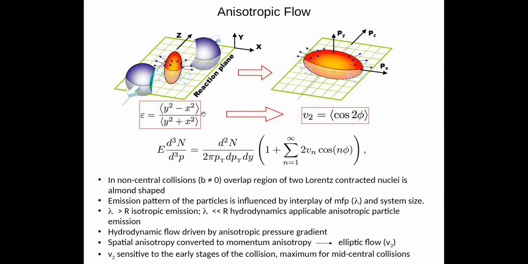There are two things. One is that you are extracting this T kinetic at the freeze-out. So initially the momentum will be extremely inhomogeneous, but then as the system expands, more matter is transported. To start with, you have more contraction along the x direction and more elongation along the y direction. But as the system expands, and because of the pressure gradient, you have more matter transported along the x direction compared to the y direction.